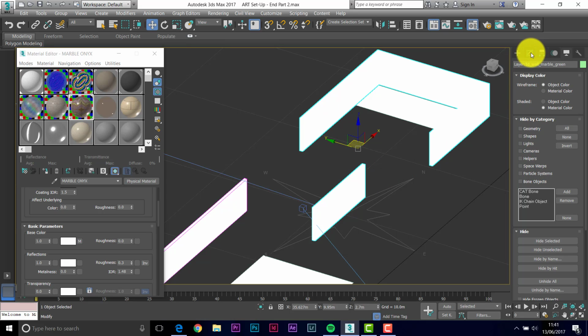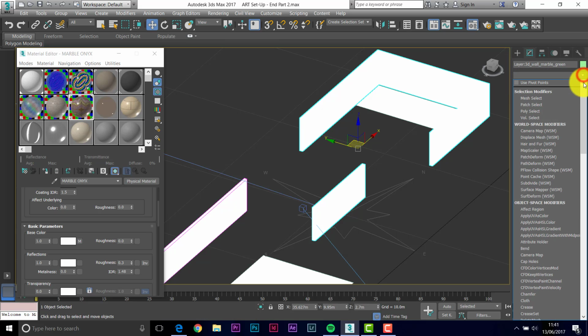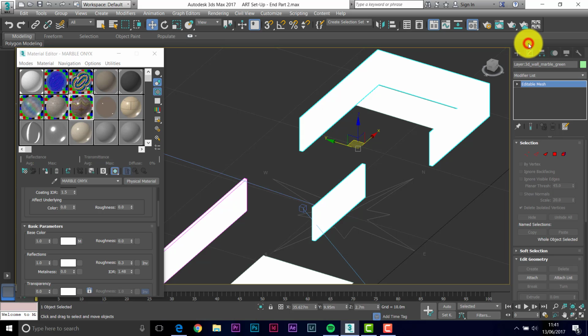And you do that by modifying the object, and generally if it's come from outside, the software adds this to it straight away, expecting you to need to do some little tweaks. If editable mesh isn't showing up here, you add edit mesh as a modifier. But it is showing up here, so we're okay to go. I'm going to add 002 onto the name. Then I'm going to copy it. Right click, copy. We're going to break off some of the faces.